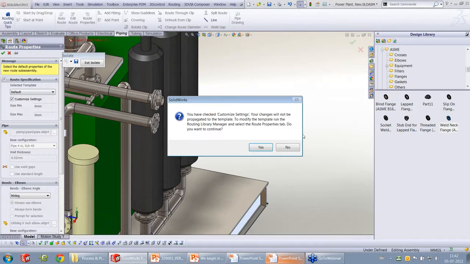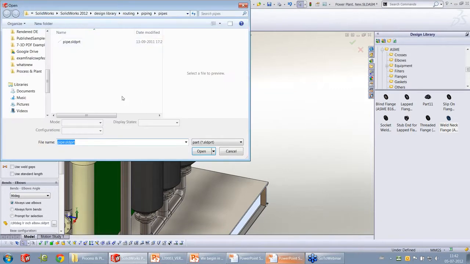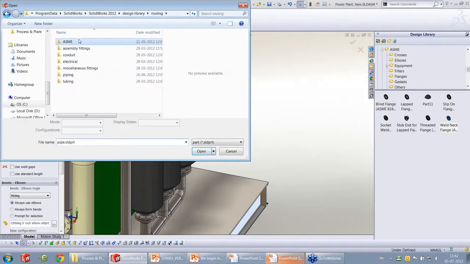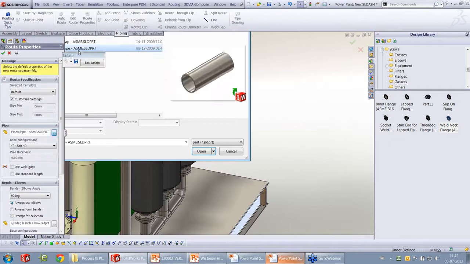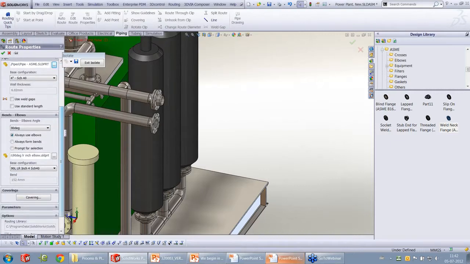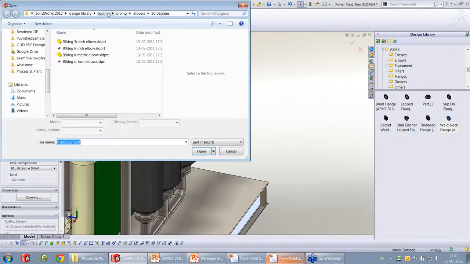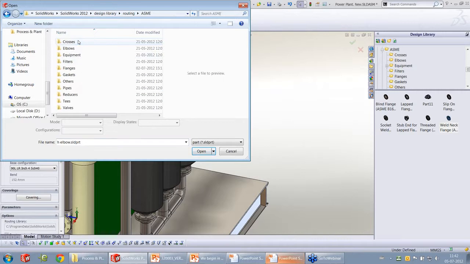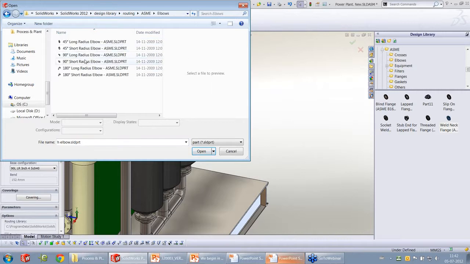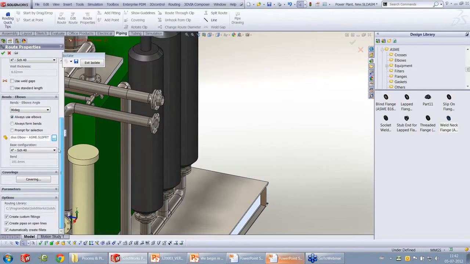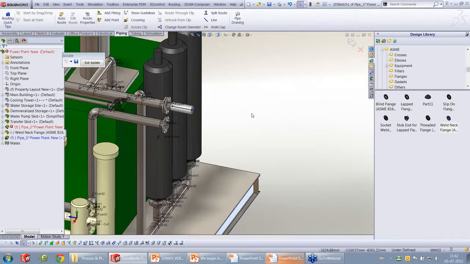Again, I'm going to use some customizing. And this time I don't want to draw a sketch. Instead, I want to auto route the pipe. Let me turn off these routing points.